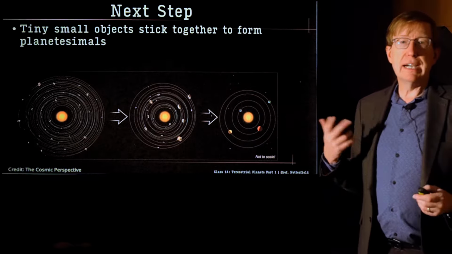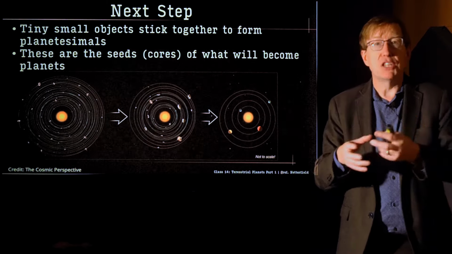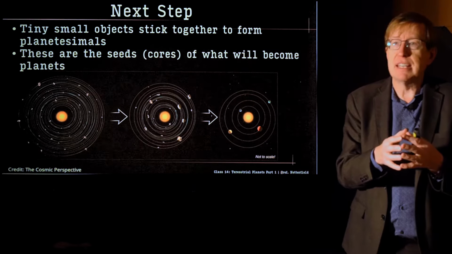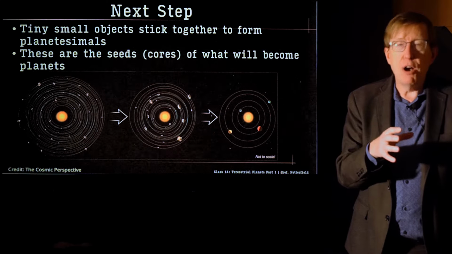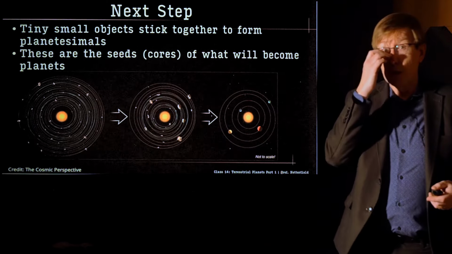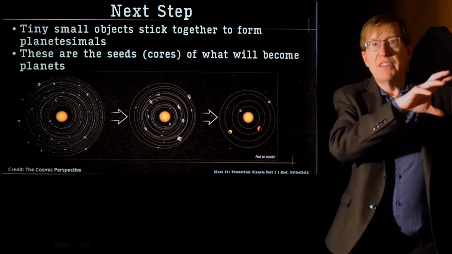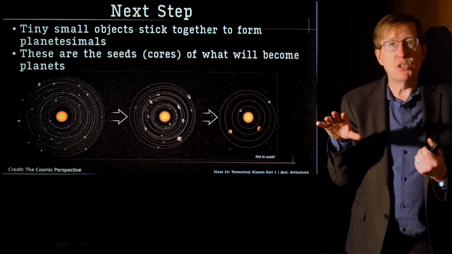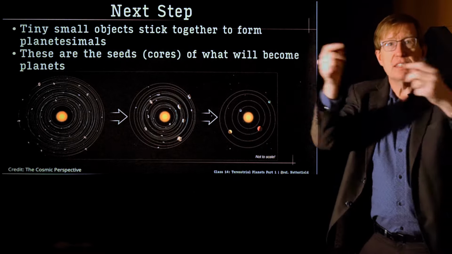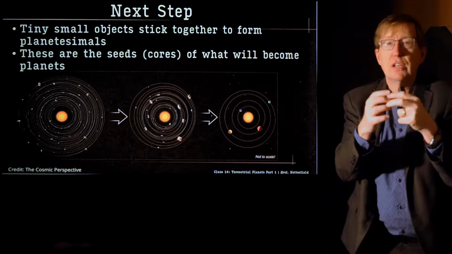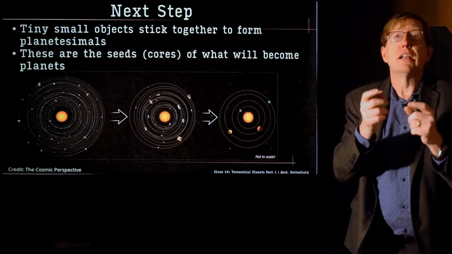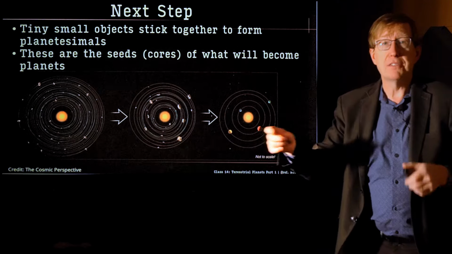Planetesimals are the seeds or the cores that will eventually become planets. When the planetesimal gets large enough, it starts to have gravity strong enough to attract other planetesimals to itself. And so small planetesimals become medium-sized ones, become large ones, and eventually they become the planets. So that's the kind of scheme of how planet formation works. Starting with a giant cloud of gas and dust, the cloud collapses into smaller chunks. Those smaller chunks collapse to form stars and a disk around them. Material in the disk clumps together to form planetesimals and eventually planets.